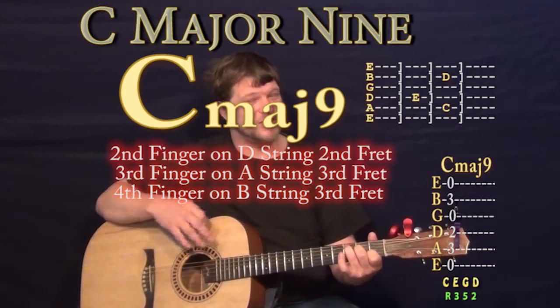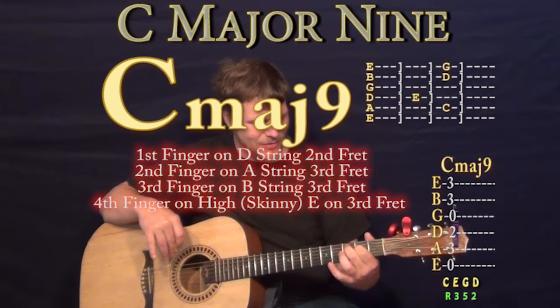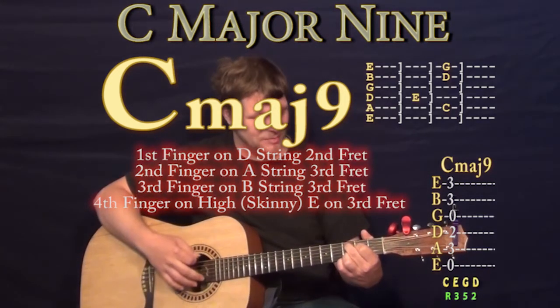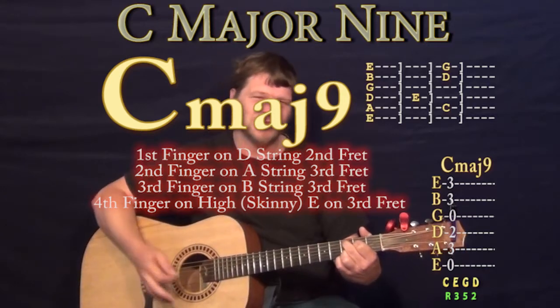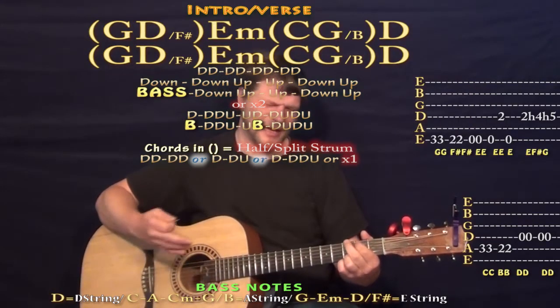Or another way to play C major 9, we'll be doing 1st finger on the D 2nd, 2nd finger on the A 3rd, 3rd finger on the B 3rd, pinky on the high E 3rd. Kind of working out for your C major chord. And then from the C, we could back up that 2nd fret on the A string bass note. You could go a couple ways here.